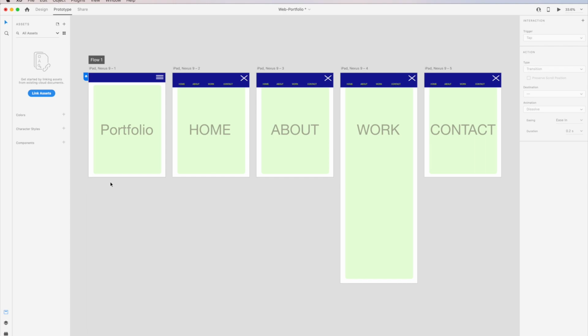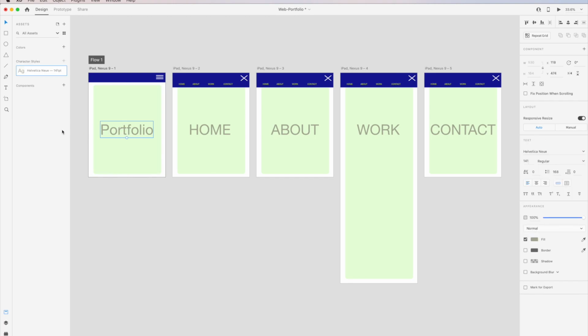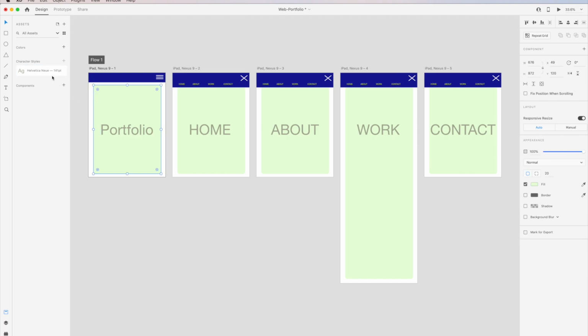Now, if you want to do things like add in your colors and your assets, you can essentially, at any stage, if I go back to the design view here, just click on any of the colors or graphics that you might want. We've got character styles, so I can click on that and go plus. It adds in my type style there. I'll click on the color, and then on the colors just up here, I can add those colors. So you can start storing all your files up here. Now components we'll get into working with animated type, button effects, things like that. Just for the case of putting this together, I'm just going to keep it really, really simple.